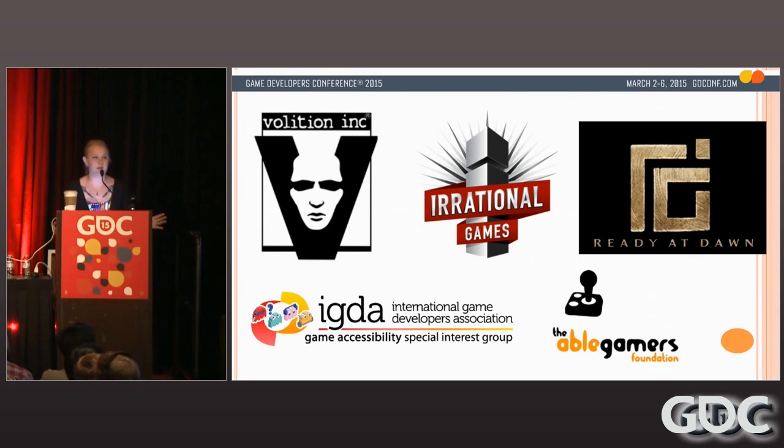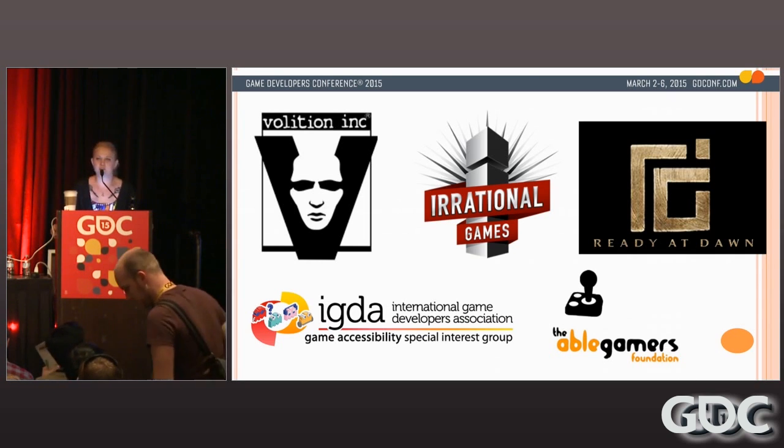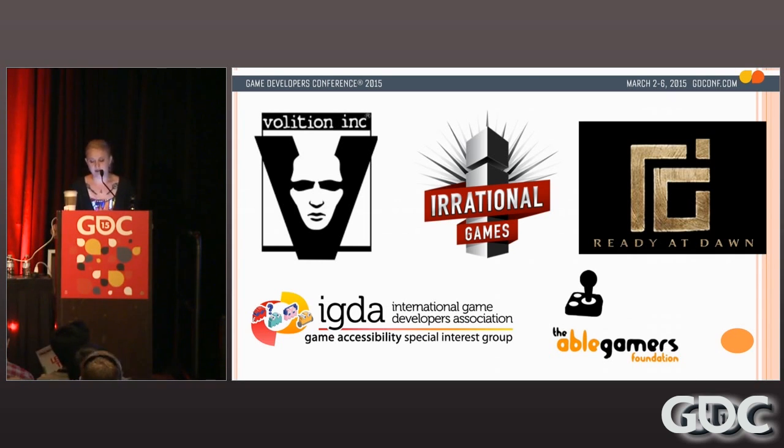All right, so a little bit about me before we dive in too much. I have experience in both game accessibility nonprofits and AAA studios. I've worked at a few different ones. The three you've probably heard of are Volition, the guys who did the Red Faction and Saints Row series, Irrational Games, where I was there for BioShock Infinite, and now I'm currently at Ready at Dawn, and we just launched The Order 1886.